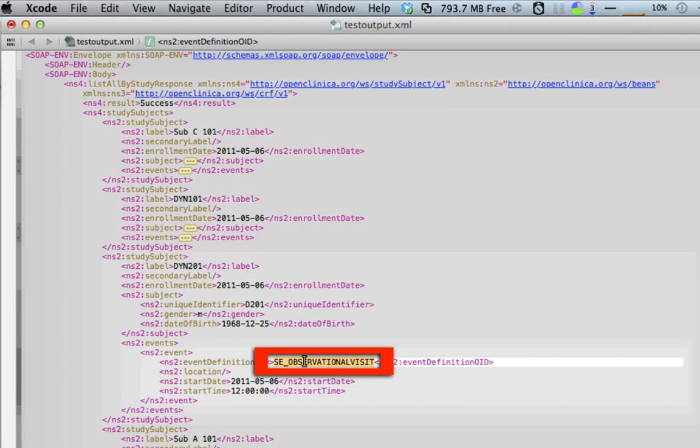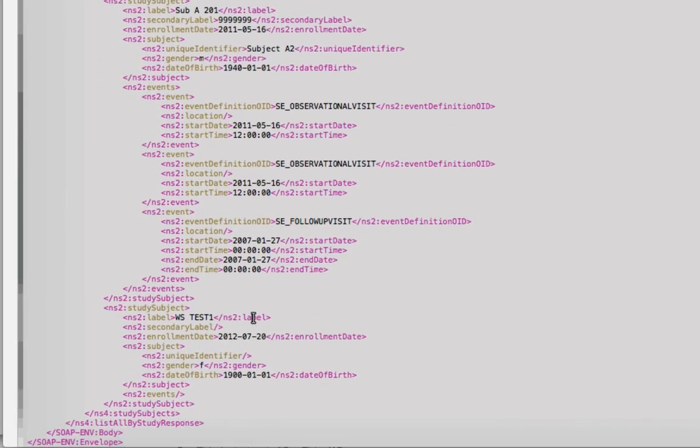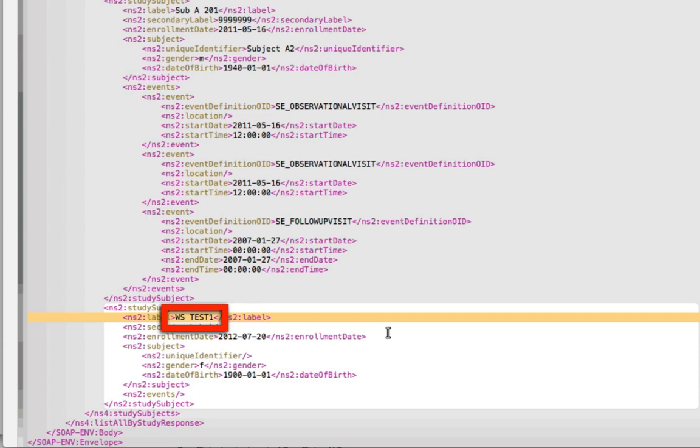Notice these are the event OID. Let's go down to the bottom. Here you see the subject we created in the previous screencast. As you can see, no event is scheduled for this subject.